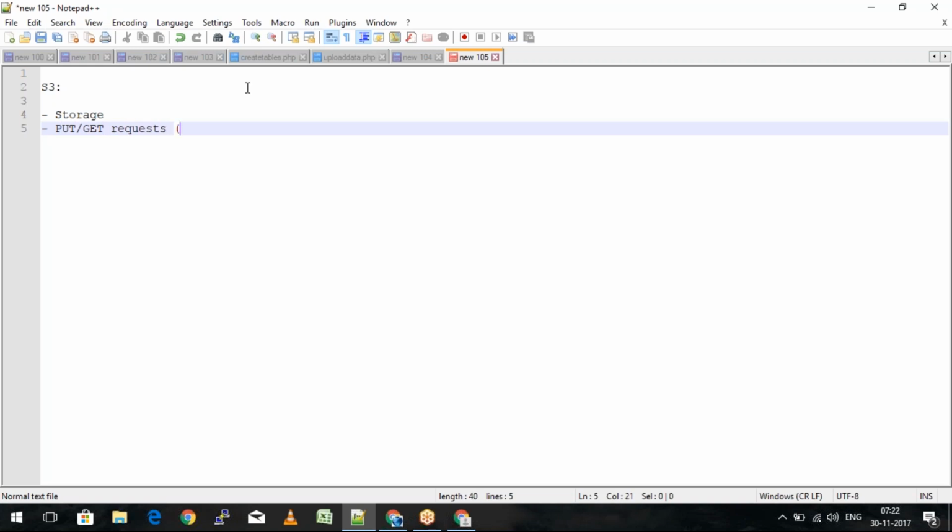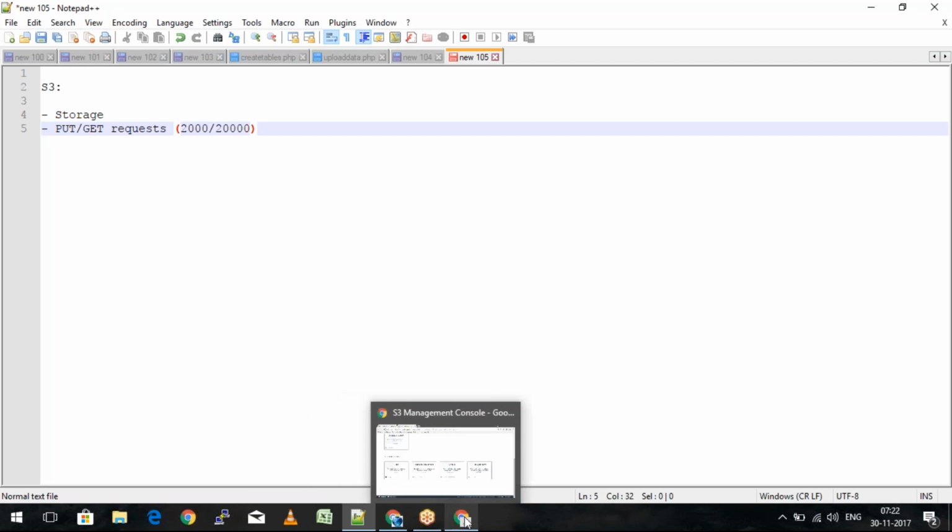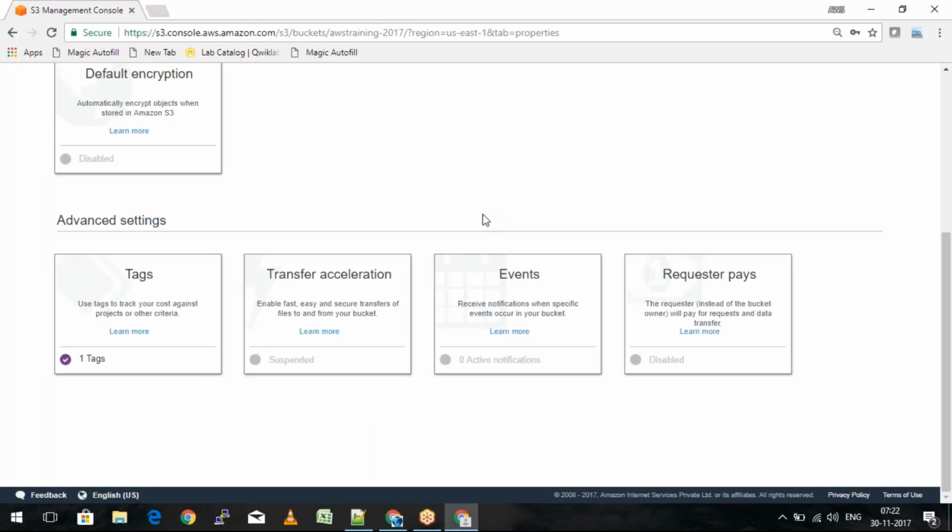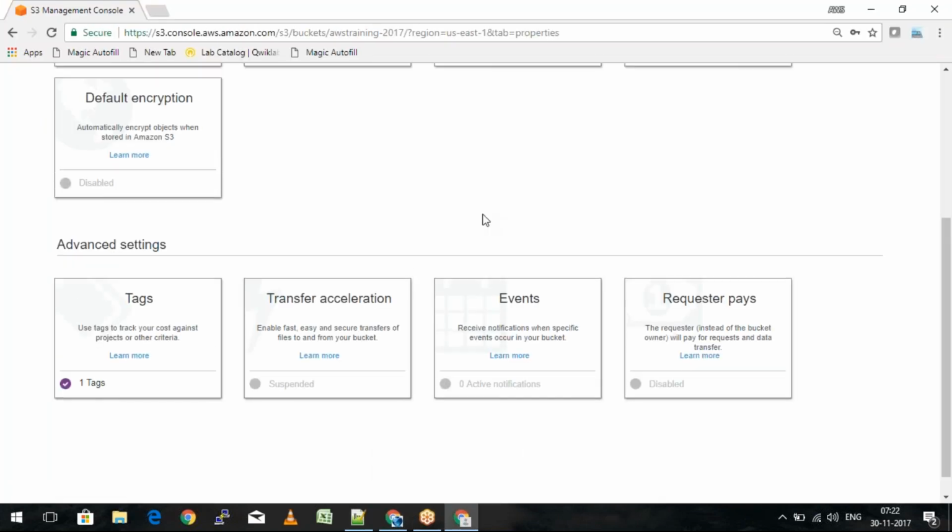Right? So we all know that the number of put requests is 2000 and 20,000 get requests per month as a part of free tier. So as a part of free tier, it's hardly likely that we'll be getting something as a bill.